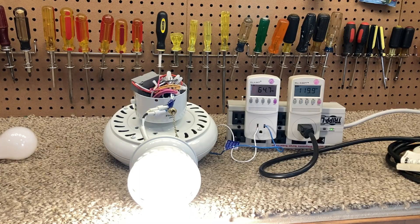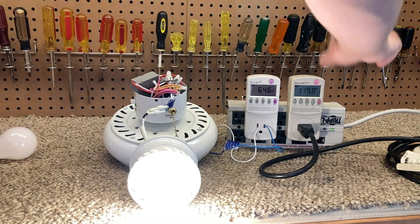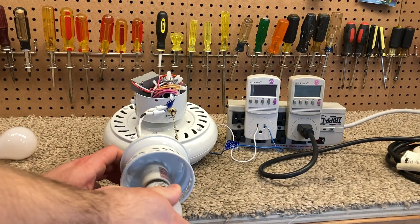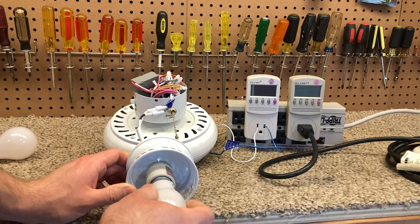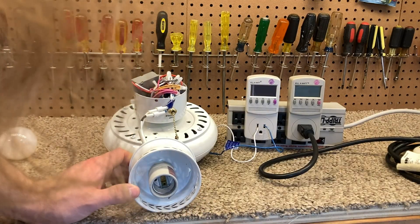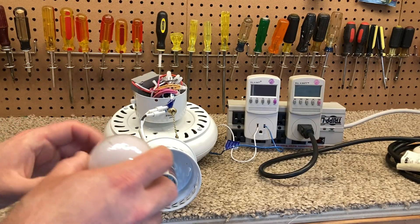It seems okay with the 60-watt bulb, which in the unit's defense is kind of what these are always limited to — 60 watts. This style of fan, just a basic little 42-inch fan with a single globe, those are usually 60 watts anyway. So in the unit's defense, this does allow you to use a 60-watt incandescent bulb, but anything beyond that is no good. Which I suppose is logical enough, but not quite what I would have expected.